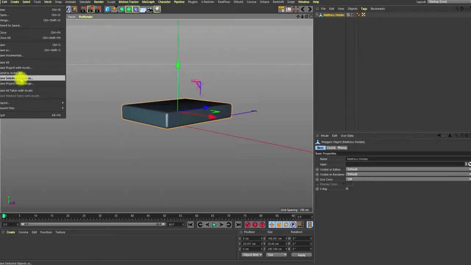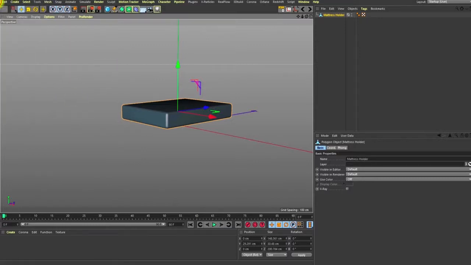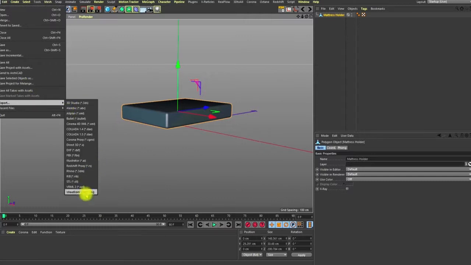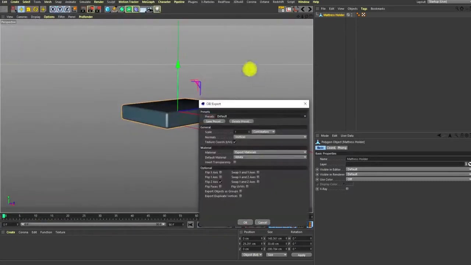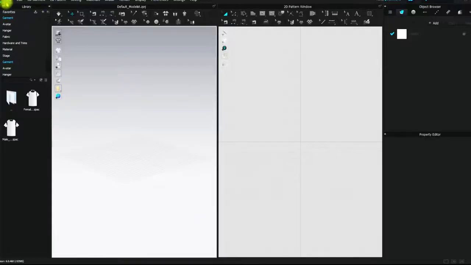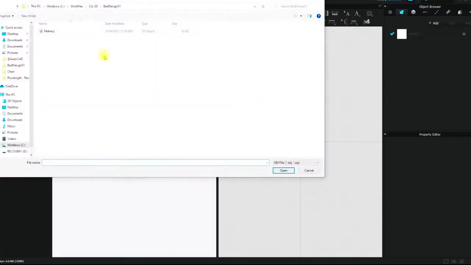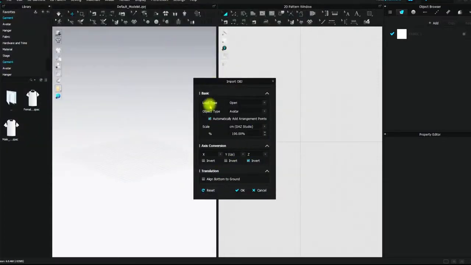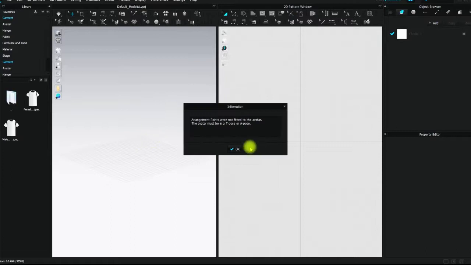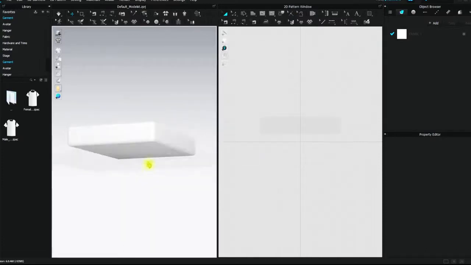So once I come here, I can just export this again as obj and override this. Every other setting is fine. So if I go back to CLO and bring that same file back, import obj, now we should have only the mattress holder floating in the air the way it's meant to be. So this is correct now.